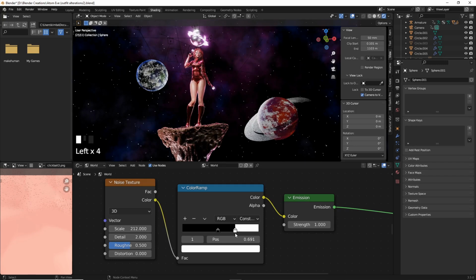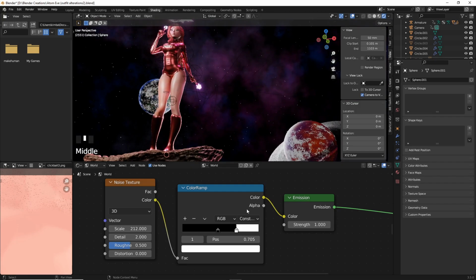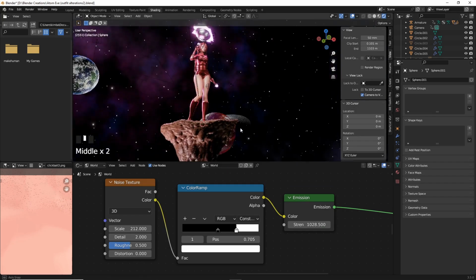For instance, I want a couple less stars, somewhere around there. I think that looks pretty good. And then I've got my emission, and we're going to crank this emission way up there. And as you can see, it makes the stars start to shine in the background.